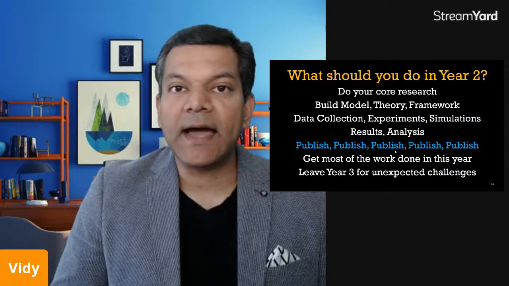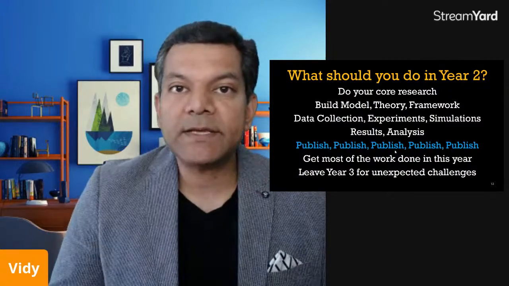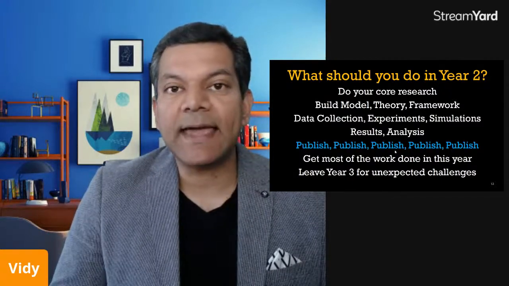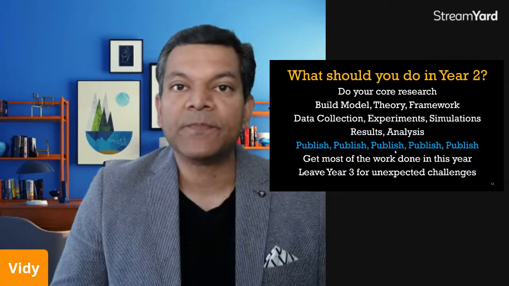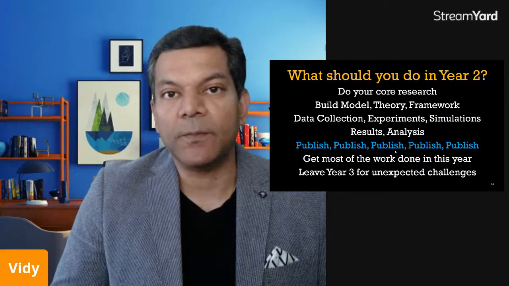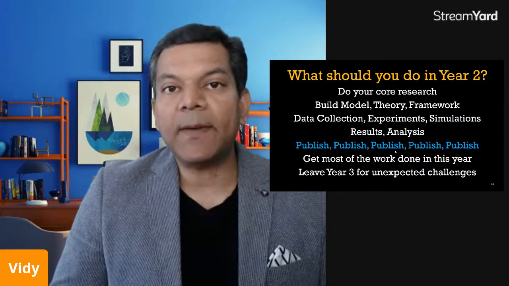So when you go for your defense, viva, or your examination of your PhD, it is very unlikely that you would get very harsh comments because most of your work is already peer reviewed and published. So having publications in your PhD is like a protection, like a defense, like a shield for yourself, so that nobody can attack you or attack your research when it goes for examination for your PhD. So have a plan for your PhD in year 2.